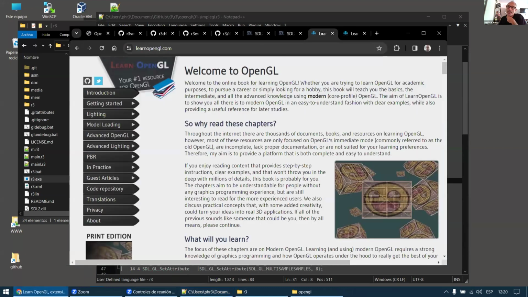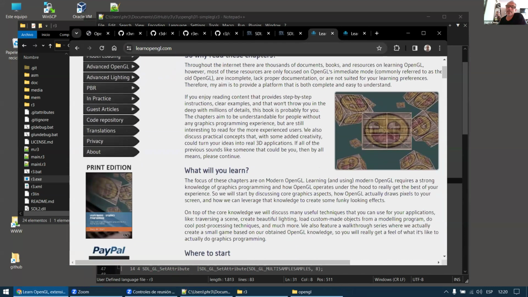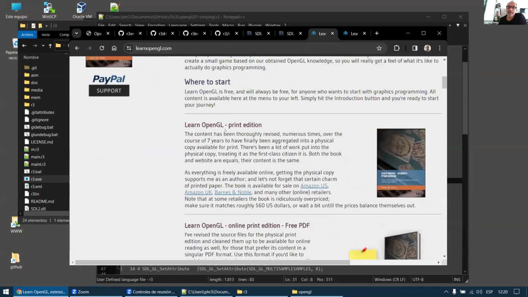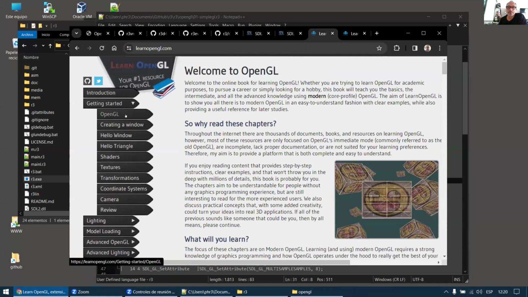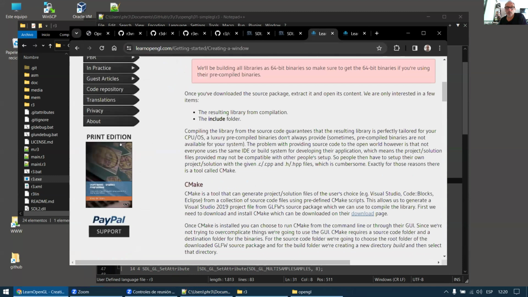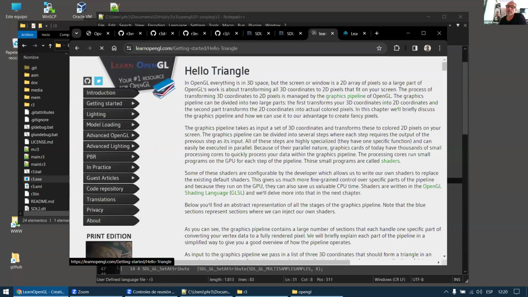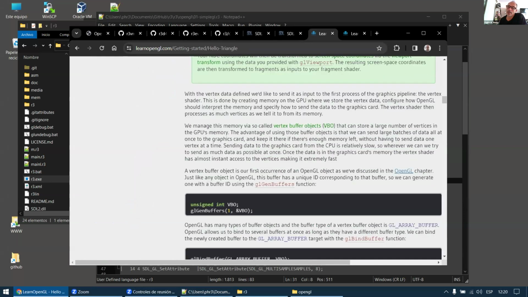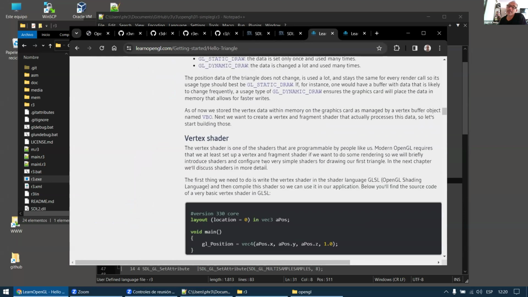For learning OpenGL, the best place is this web page. I make every demo here, and of course need to transform the C code for R3.